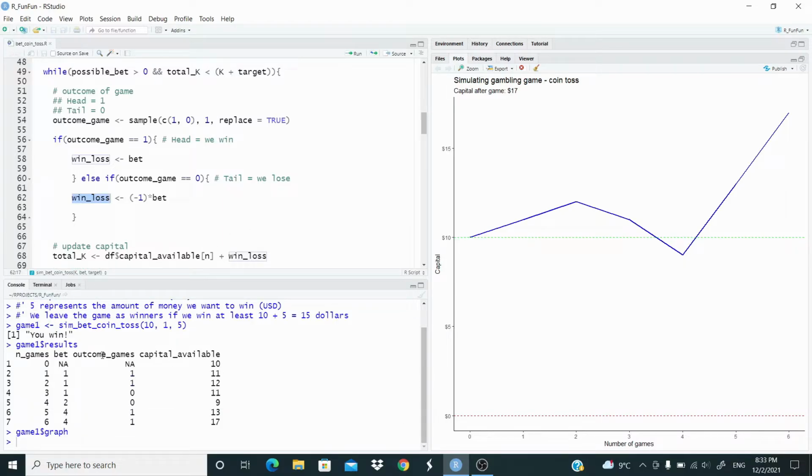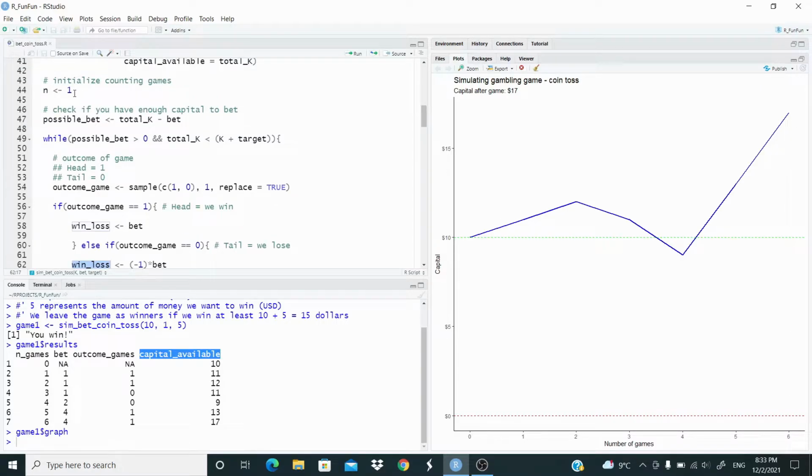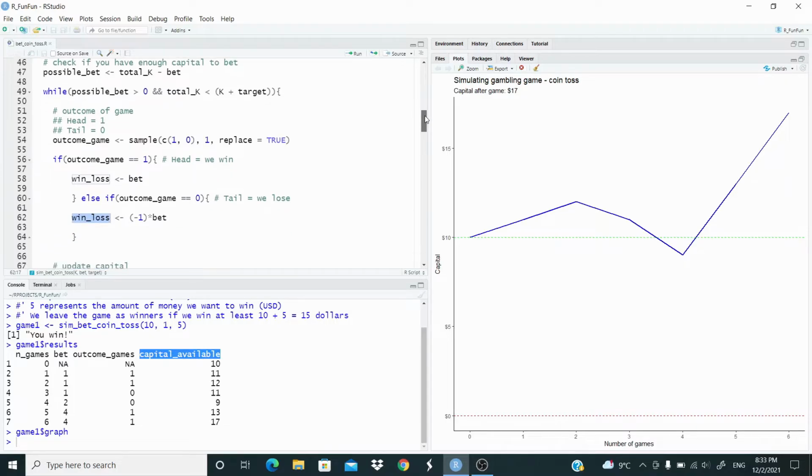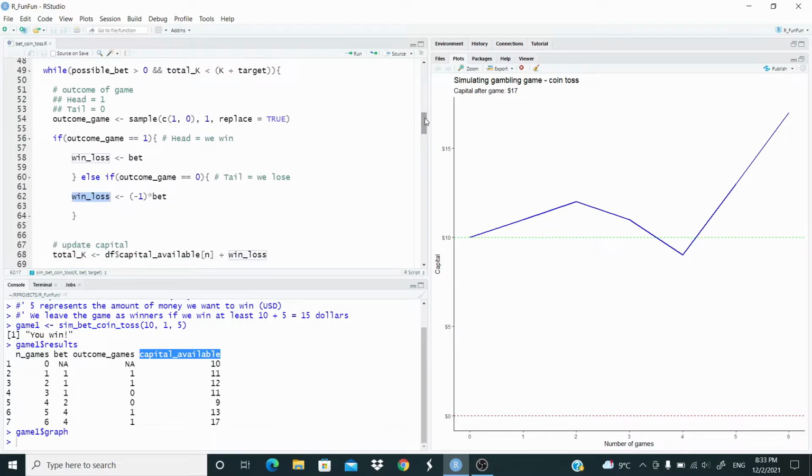Capital available, this is basically df. Capital available is this column here. N, if you remember, is this one. It takes value 1. Now remember that R starts indexing from 1. So this means that here n games 0 is at index number 1.